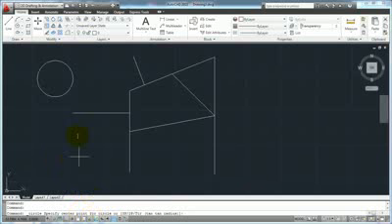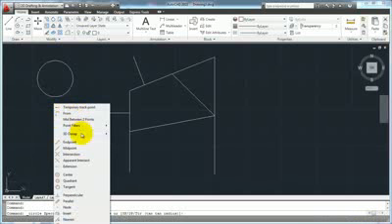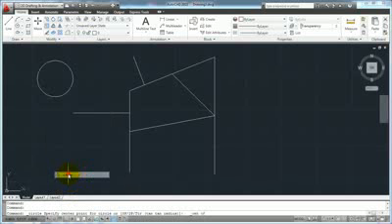It's asking me to specify the center point of my circle, just like it would any other time I started that command. To do that, instead of me just drawing arbitrarily, again, I'm going to use my object snaps. I'm going to hit my shift key, my right mouse button, and I'm going to go over here and click on center. Now that's going to create an object snap that's going to match the exact center of that circle. And to make that object snap work, I either need to get close to the edge of that circle, somewhere along the circle's edge, or close to the center of that circle.